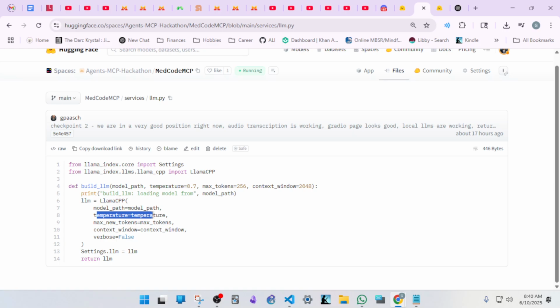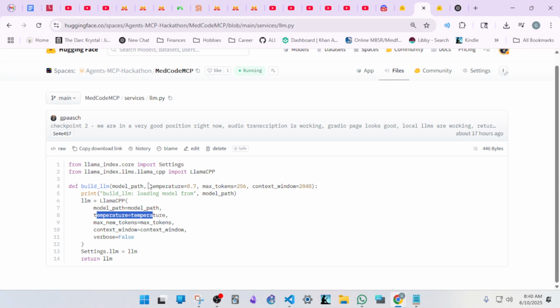Temperature is how, remember the LLM chooses probable next terms, so you can adjust its ability to choose higher or lower probabilities with the temperature. Like how volatile is it? Will it give you curveball things, or will it really try to be deterministic?